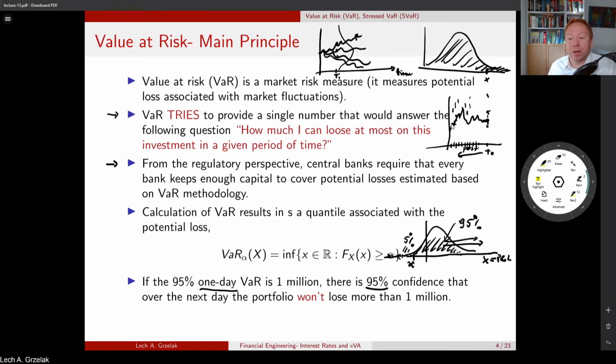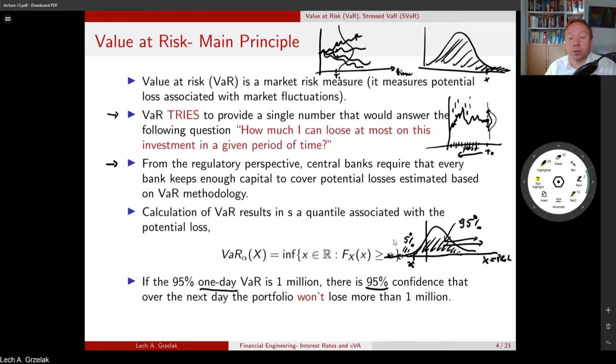So this depends. The longer the window in which we observe the movement from today to the value in 10 days, of course, because there is a time effect, that will have an impact on the distribution here. If it's 1 day, we could say this is the distribution. If it's 10 days, it's a much wider distribution, and so on. So the larger the time period that you have to hold your portfolio and keep your losses, the wider the distribution would be for your P&L distribution.